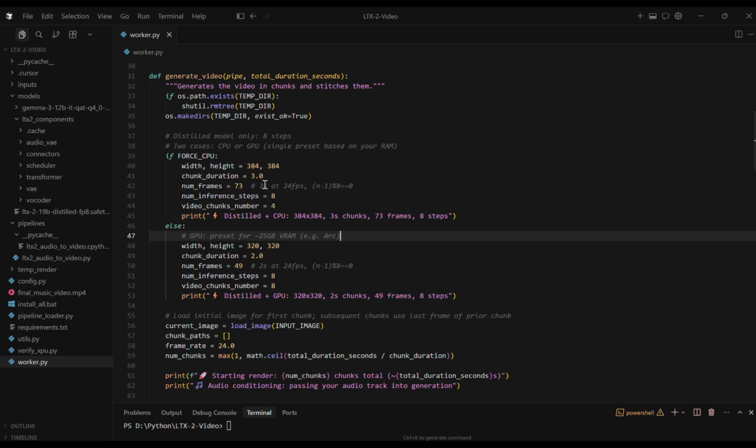The number of inference steps is set to 8, and the total number of chunks processed at once is limited to 4. When running on the GPU or XPU, the configuration changes to resolution 320 by 320 with shorter 2-second chunks and 49 frames per chunk. The number of inference steps remains the same, but the number of chunks increases to 8.